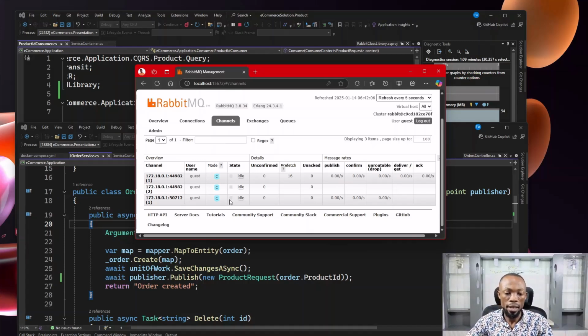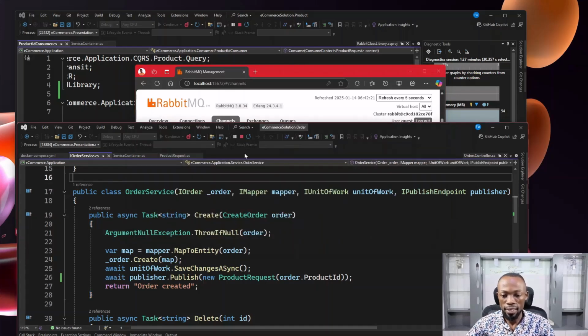other API. You can see from here that the other API is going to publish it to the product API. Now the product API is going to consume it, also process it, and now publish it back to the server again for the other API to consume it and now get the response that it needs.